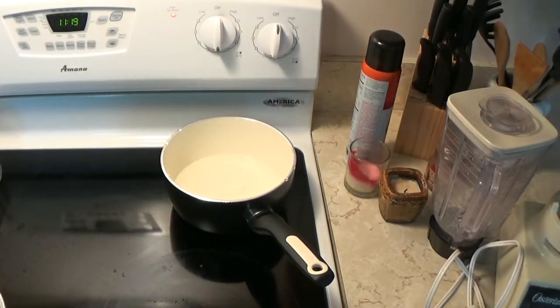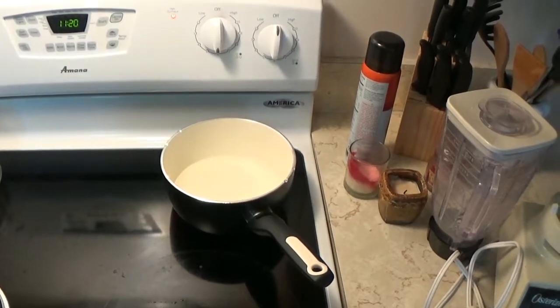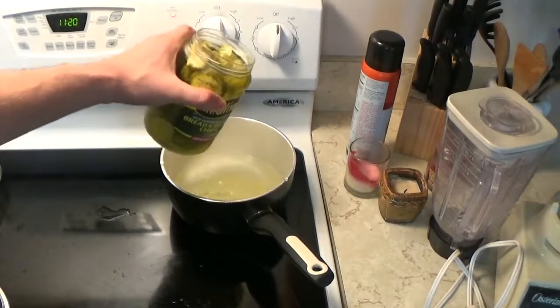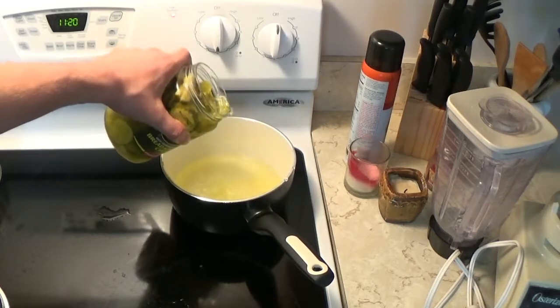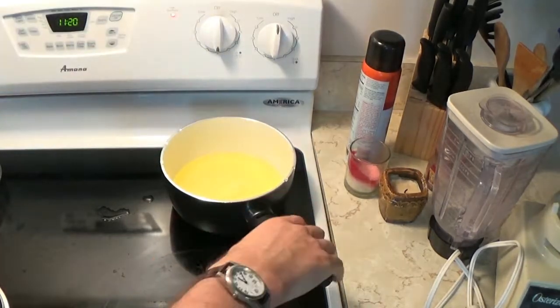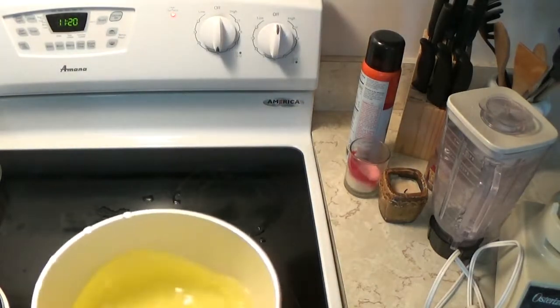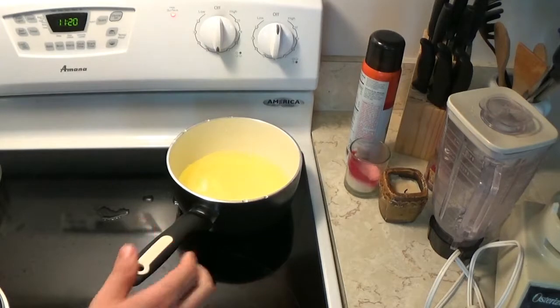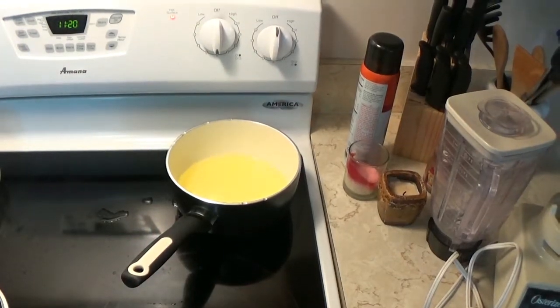Great, next we need a little bit of pickle juice in there, just to... Do we need that yet? Yeah, let's get that right now, why not? Oh, it's getting everywhere. Yeah, that looks about right. Right? A nice, delicious color there to start off our bread with. Perfect. Just what we want.